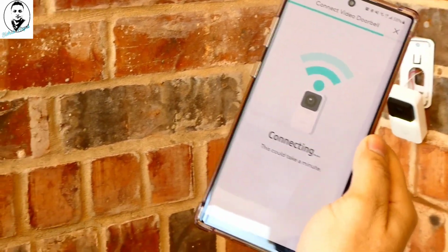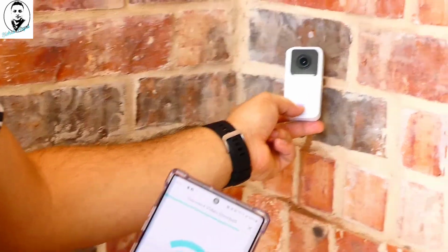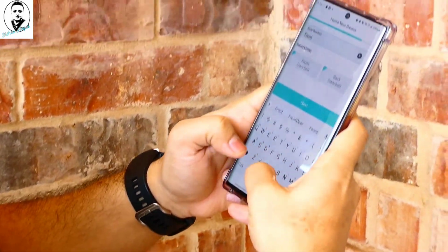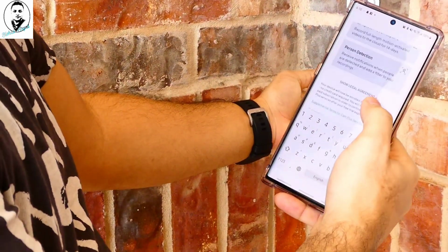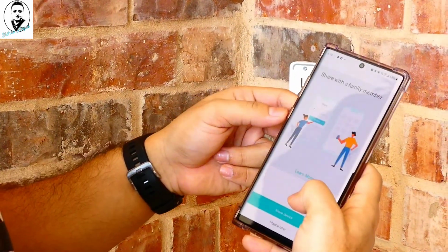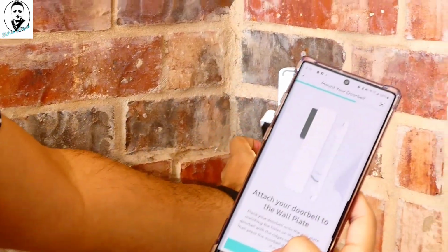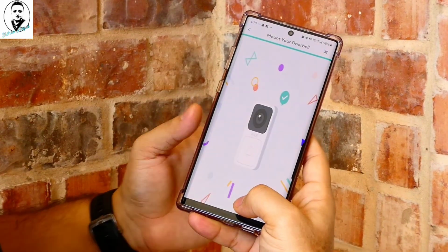Then it's connecting right now. Setup completed. See, the setup is completed and you will see the light over here, the blue light, blinking right now, and it asks you to give the doorbell name. So I'll do front doorbell and hit next. It asks you to take a cam plus like that. Hit continue. Maybe later I'll share that device with other people. Hit next. Now you can attach your doorbell to the wall plate here. Hit next.